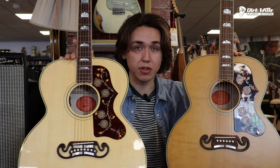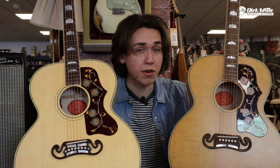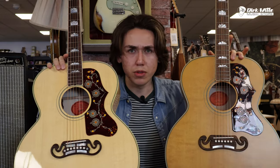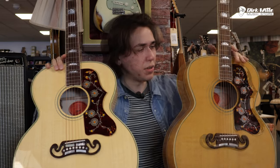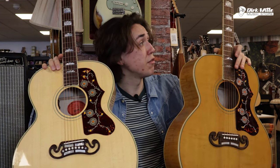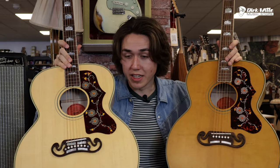What is also different about these two bodies are two things. One thing that you can probably already see is the type of finish. On the Gibson, we have got a true high gloss nitrocellulose finish. And then on the Epiphone, we have got a VOS polyurethane finish. And VOS is not vintage old spec that they use in the Gibson world, so to speak, but that actually stands for vintage old sheen or vintage original sheen. So it is kind of like an aged gloss type of finish that they have also done for quite a while before they switched over to this newer name for this style of finish. But it is a little bit more matte looking, a little bit more satin, as opposed to the full gloss on the Gibson.